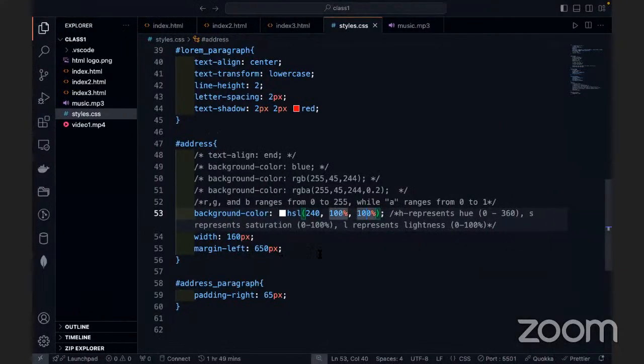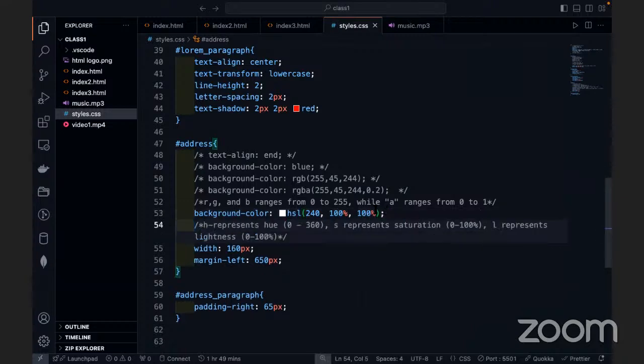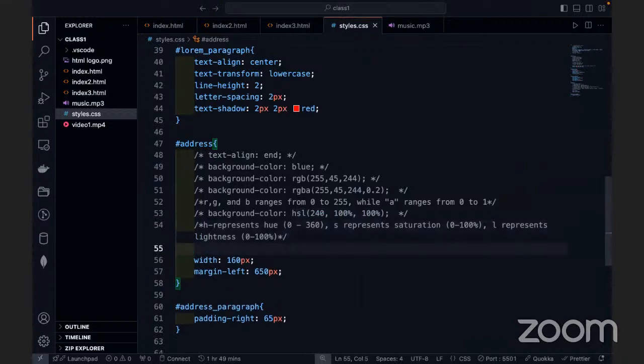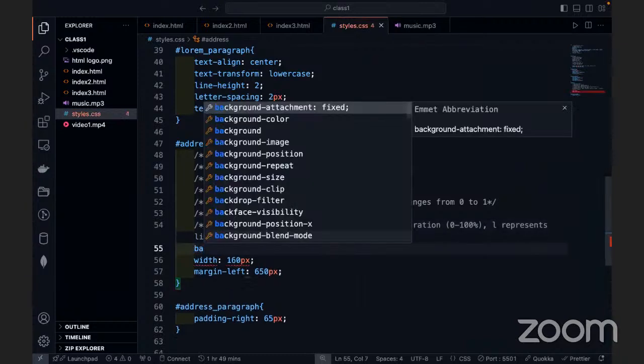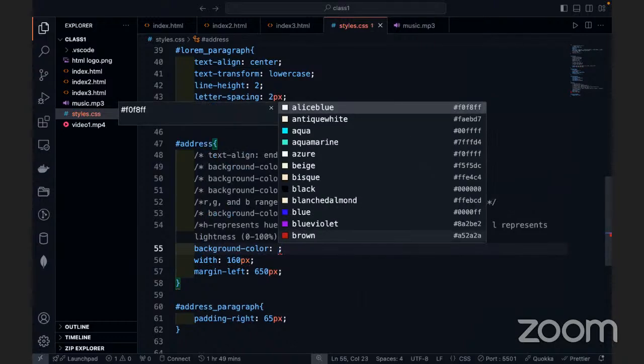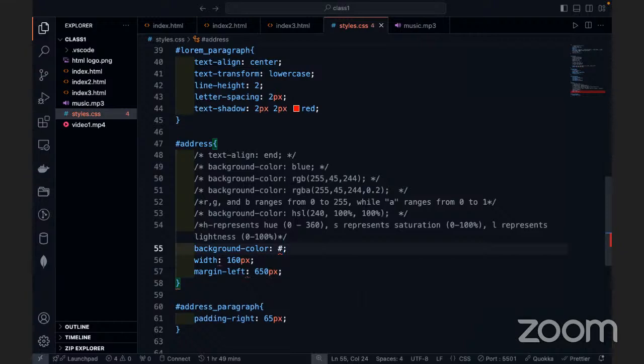This is CSS, just to let you know, there's HSL, then there's actually hex, hexadecimal color. All of this you would see, there is hex code. So you have something like background color, and this is the format: hash, then FF.